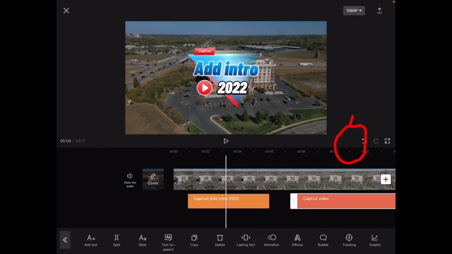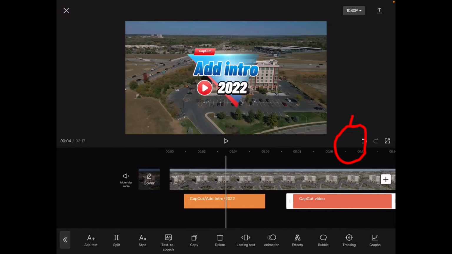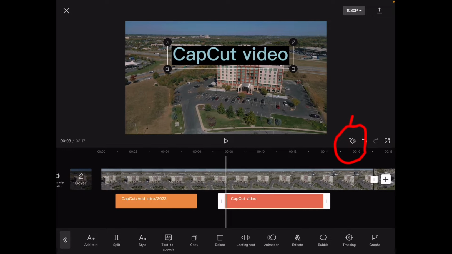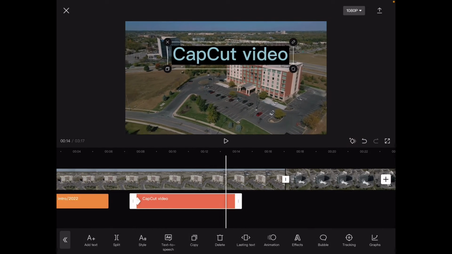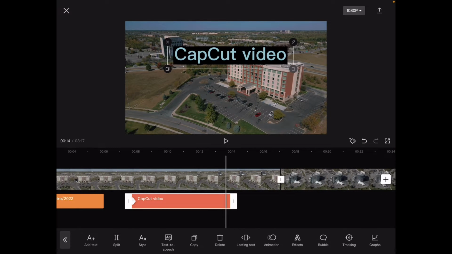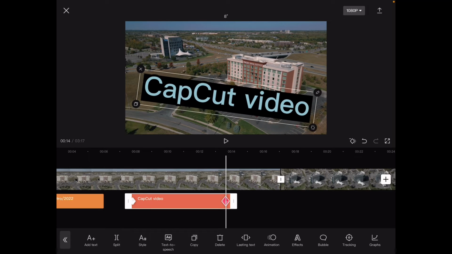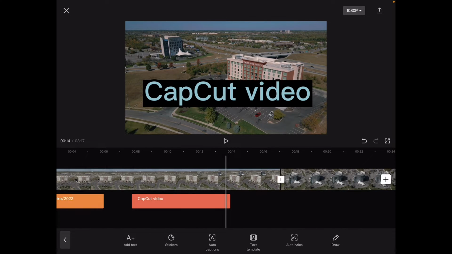When I go over that template clip, there is no diamond. So what I could do is hit that diamond, add a keyframe, go to the end of the clip, make this thing look bigger or whatever, and even move it, straighten it out.